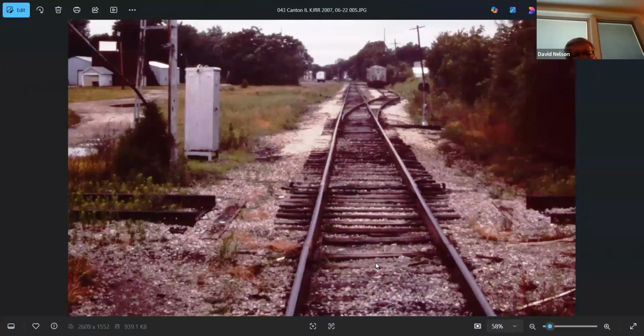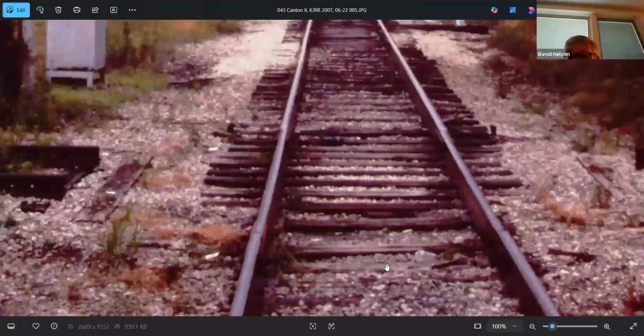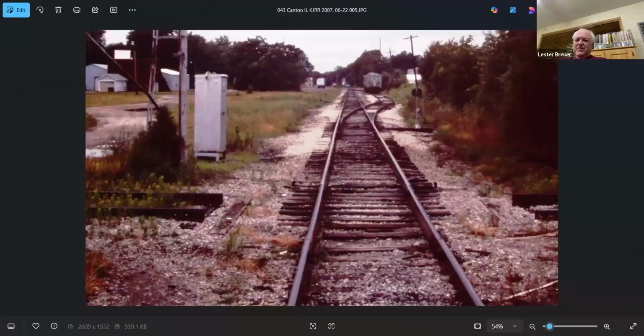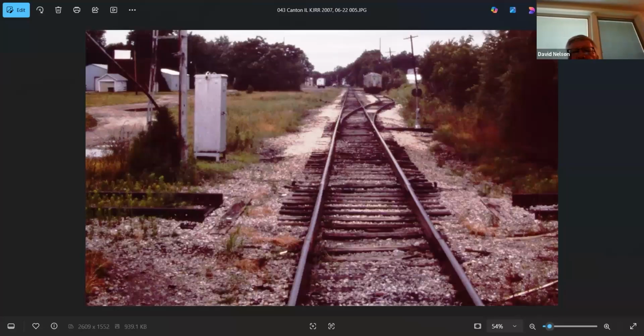We're looking west on that track, and you can see that there was, whoa, I didn't mean to do that. So we will undo that. And if that looks like an EMD F unit on that track, that's correct. The Keokuk Junction had a fondness for F units, and they got a B unit off of the Algoma Central tourist train that they parked on that track for a while.